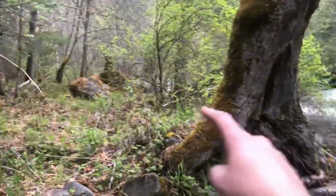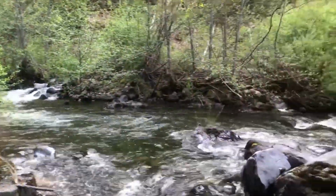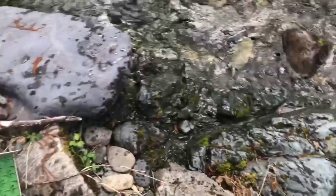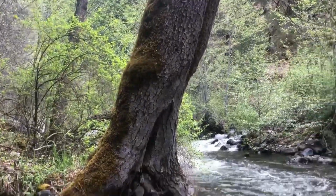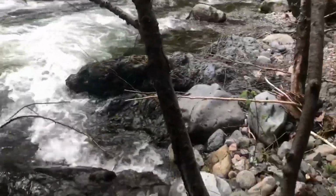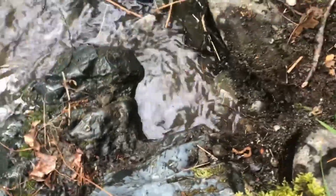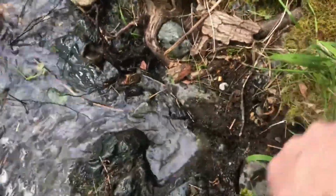Not bad at all. You can see we got some weird stuff going on. We got a second channel here. Creek's coming down, but it's also coming this way and flowing this way. We got this shooting around here like that, but we've got some bedrock. And it's behind this giant old tree here. Anyway, I found a little boil hole. Just kind of got lucky it was down there. Had a nice pan, so I'm gonna test these top gravels here and see if we can work into this section a bit.